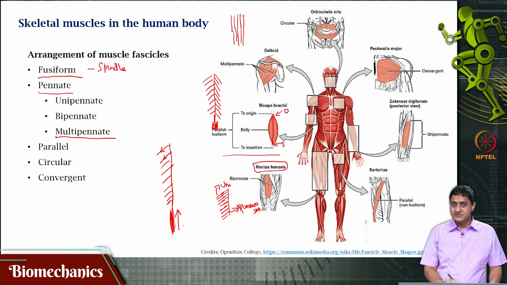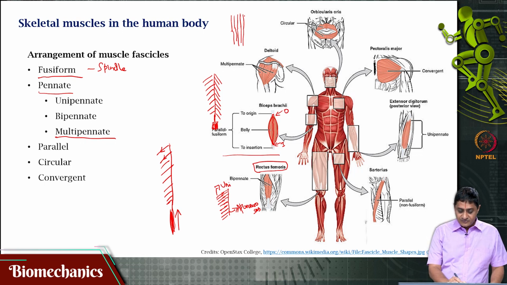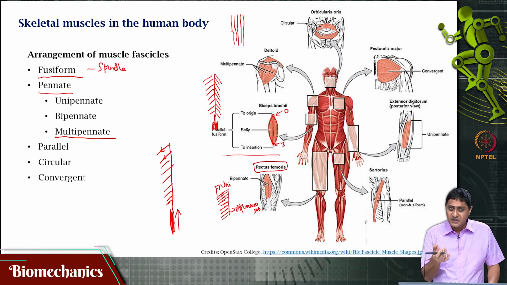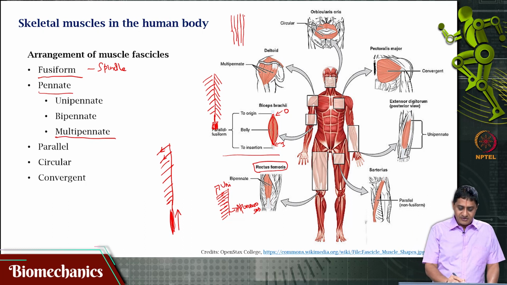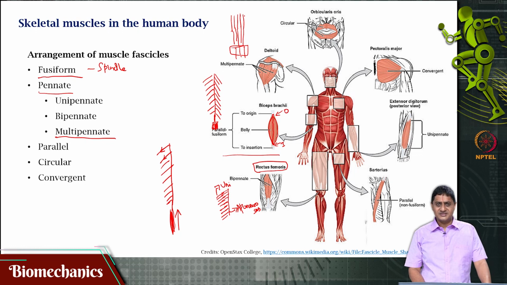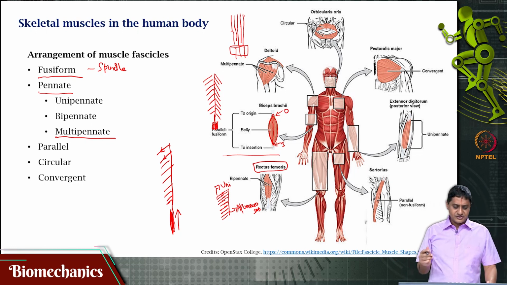Now you see, using our principles of vectors, because this muscle fiber force is at an inclination to the external tendon, you realize that only a component of the muscle fiber force is felt by the external tendon, that the maximum value that can be felt by the external tendon is the sum of the forces that is produced. That is what is happening in the parallel fibered muscles case. So, if you have some pennation, that means that you will have an inefficient system in terms of having less amount of force being felt by the system. But why do you have pennate muscles? That is the question. That is something that we will discuss in a future slide.